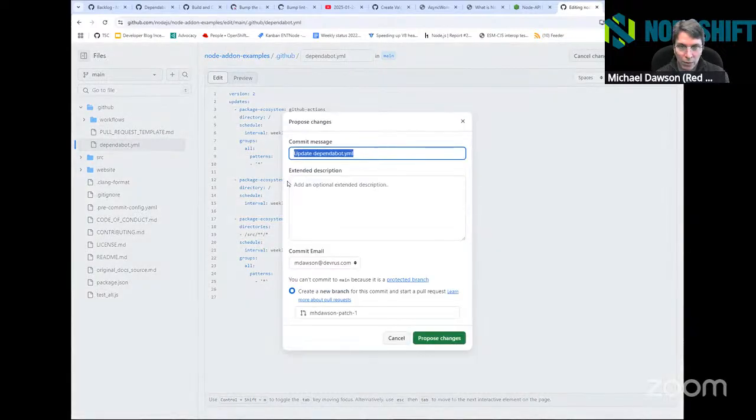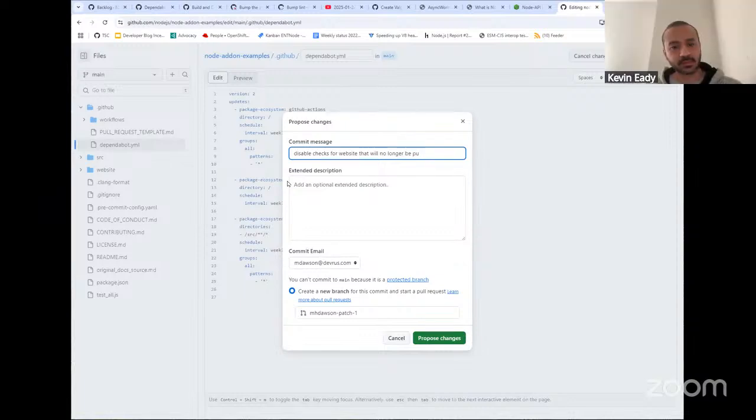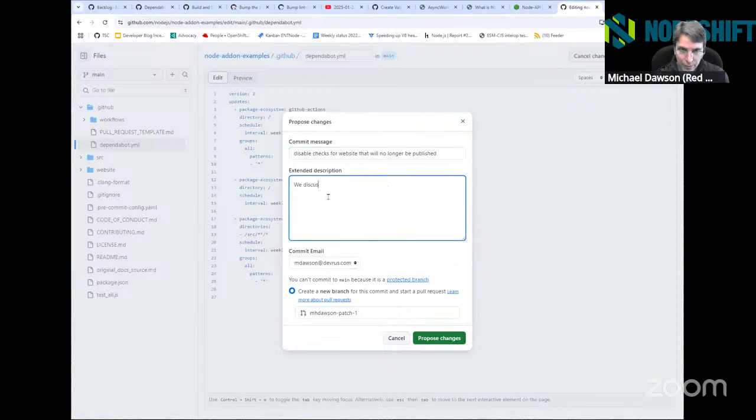Disable checks for a website that will no longer be published. How's that?